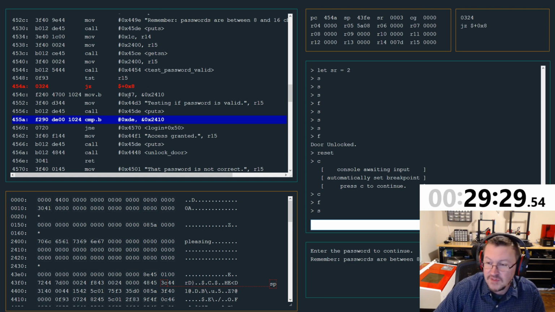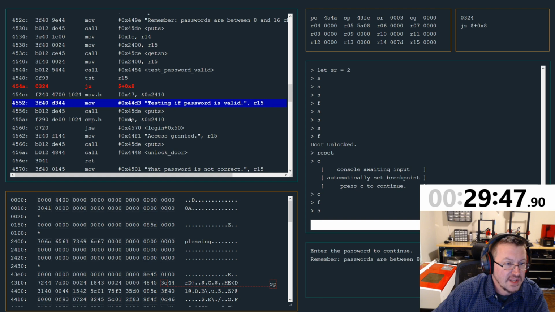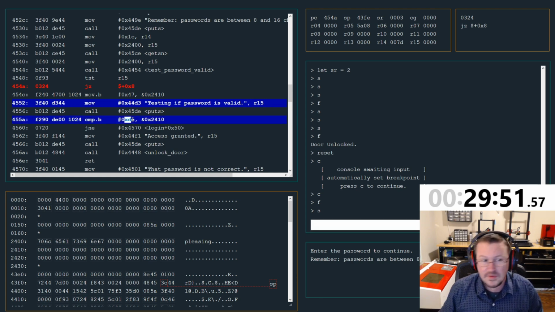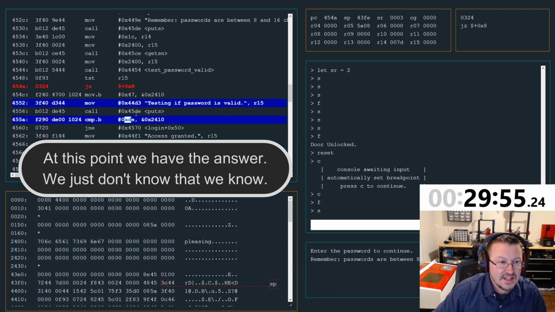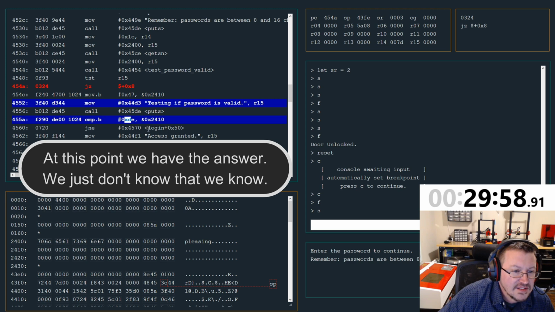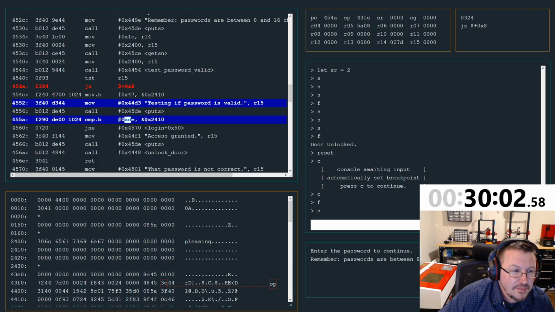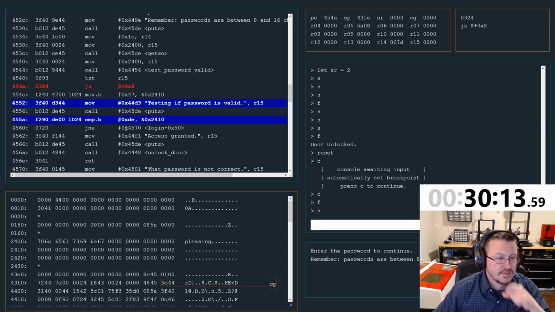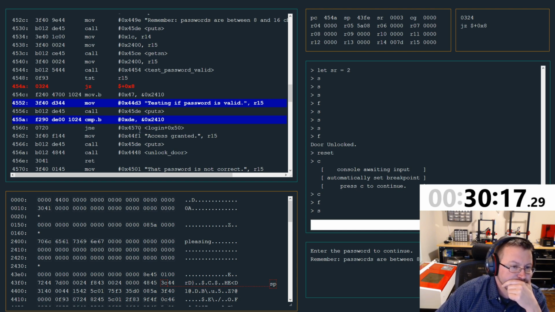We're going to move the literal value 47 into this memory location, 2410, right? I should write that down. So we need to get that set. Well, then what happens is after it does the testing of the password, and then puts that on the screen, it compares what's in 2410 to this literal 0xDE. So something has to, like if this compare passes or doesn't pass, if that's not what's in 2410, then it jumps past the access granted. 4570 is password not correct.